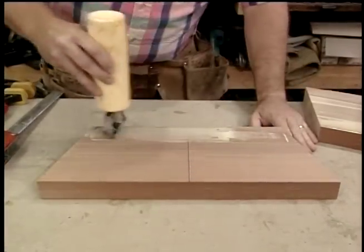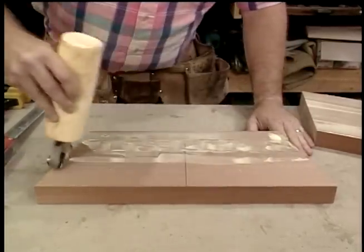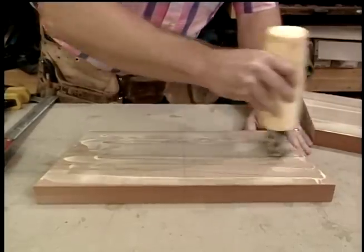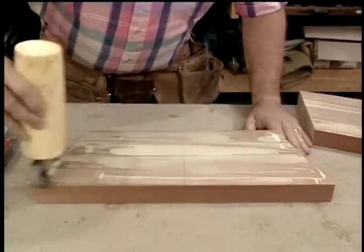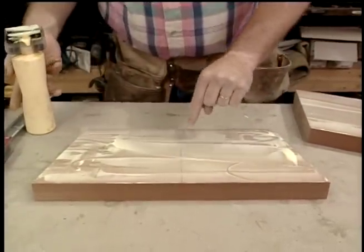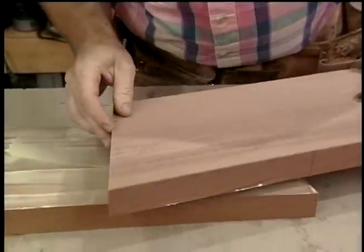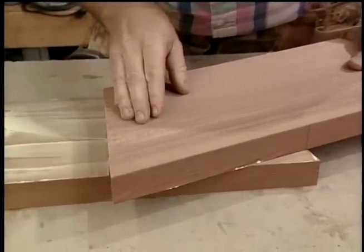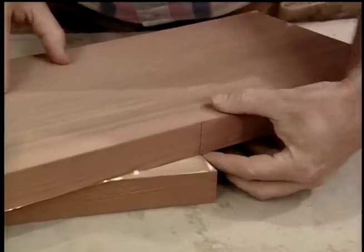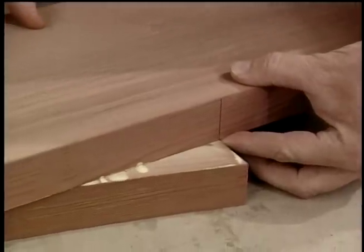Now I'm starting with the top centerpiece of the arch. You could call it the keystone. And I simply roll on a nice even coat of this one part waterproof glue, making sure to get every bit covered. Now you'll notice that there's a center line right in the middle of the piece, and what I want to do is, with glue applied to the piece that's going to overlay, align the center line with the saw cut, and then over here there's a center line on this piece which has to align with the saw cut of the keystone. Once those are lined up, we'll nail it in place.